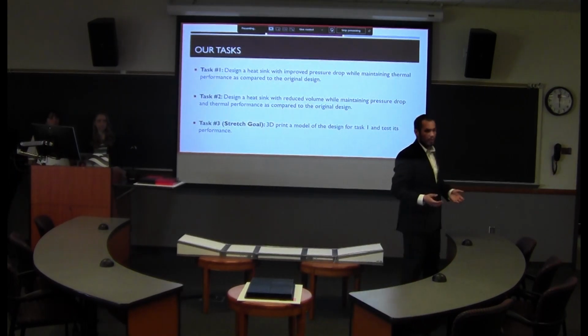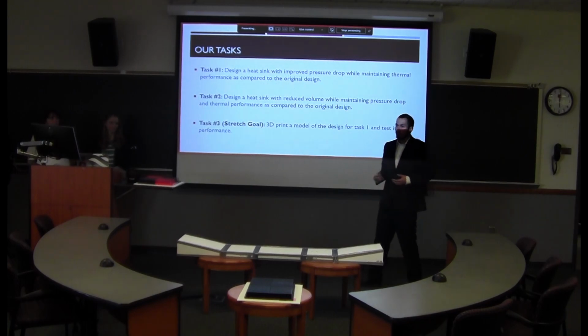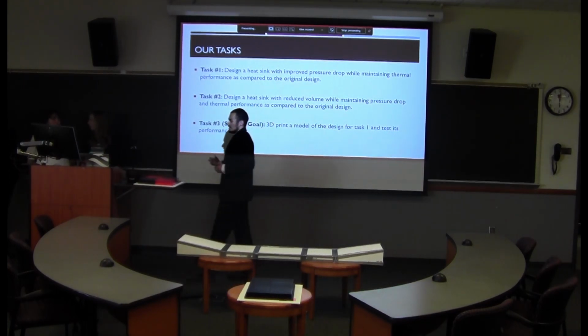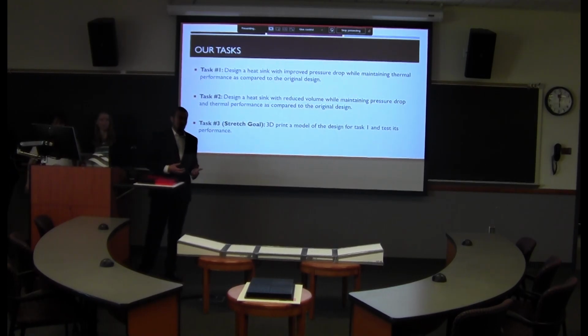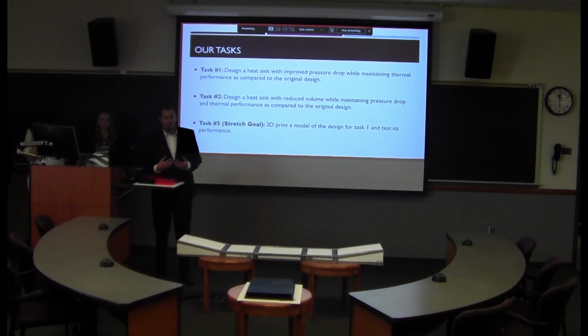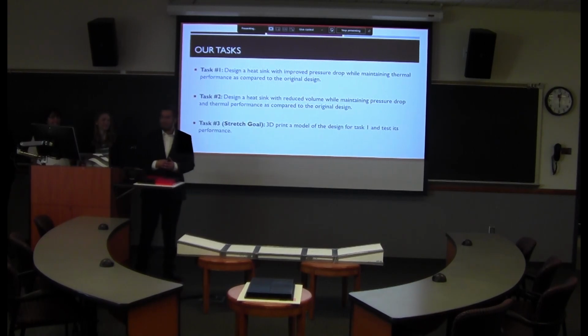The reason why you want to improve pressure drops is because an improved pressure drop allows for a more effective heat sink. The second task that BPMI had given us was to design a heat sink to reduce volume while maintaining the same pressure drop and thermal performance of the original design. Now for us, volume wasn't the amount of material, because weight didn't matter for us. It was more of the size of the material itself. So you're going to see later some dimensions change based off of what BPMI has given us.